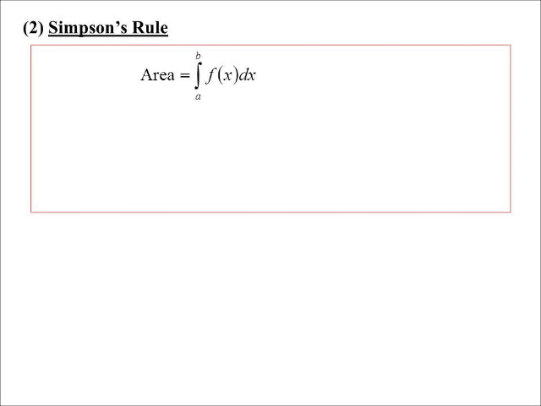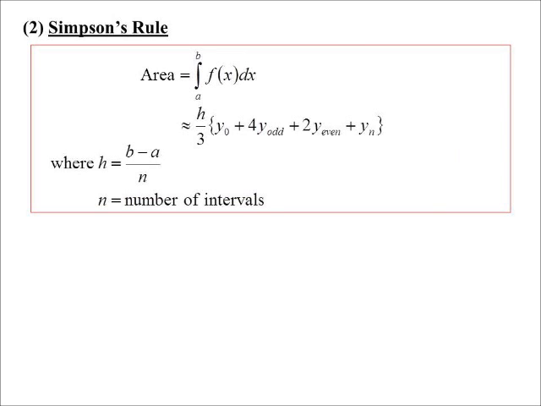All right, so area, what's the difference? The difference is in the middle. Instead of multiplying them all by 2, the odd ones, and when I say the odd ones, I mean y1, y3, y5, y7, not the ones that have odd numbers in them, I multiply by 4. And the even ones, I multiply by 2. Oh, and it's h over 3, not h over 2.